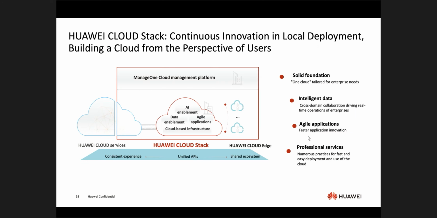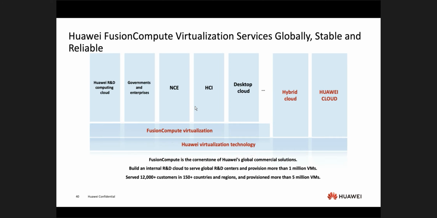So there you have the Huawei Cloud Stack. Again, it gives you the whole way of how you can use it. With regards to using AI now, they also have AI enablement, which means that you can use AI in the cloud without running AI on your premises. That's also available. And so it's one cloud tailored for any enterprise's needs. And that's basically it.